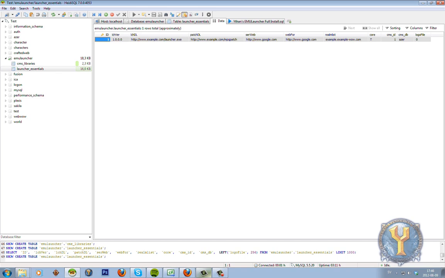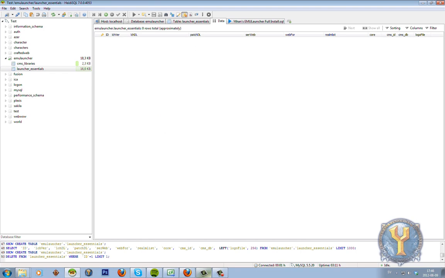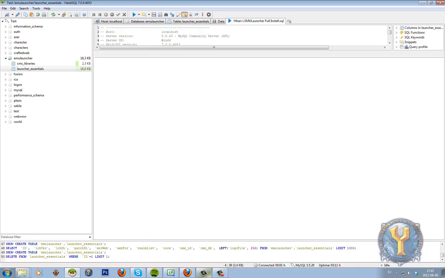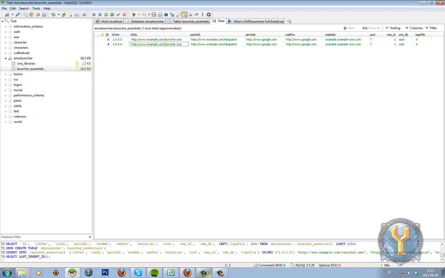Now this column is only usable if you're planning to use several data sets and swap between these, and what I mean with data sets is several rows with different values. So let's say I duplicate this row, and I just deleted it. Sorry about that. You should duplicate, not delete. Duplicate row, and now the launcher is always going to use the row with the lowest ID number. So in this case, it's this row because it has 1 comparing to 3.